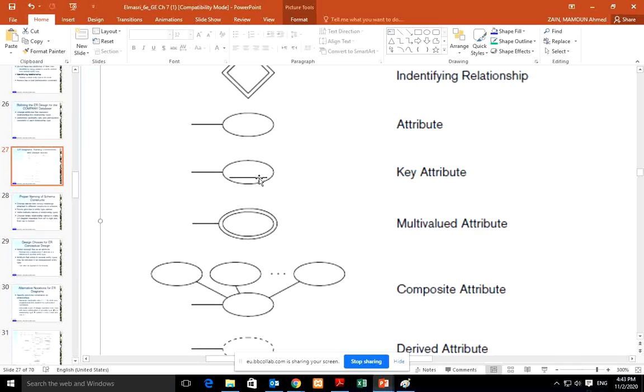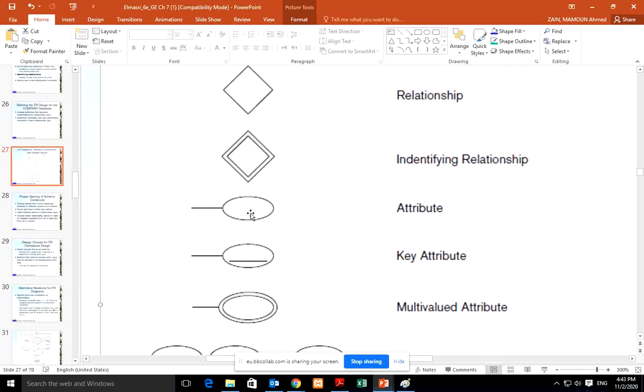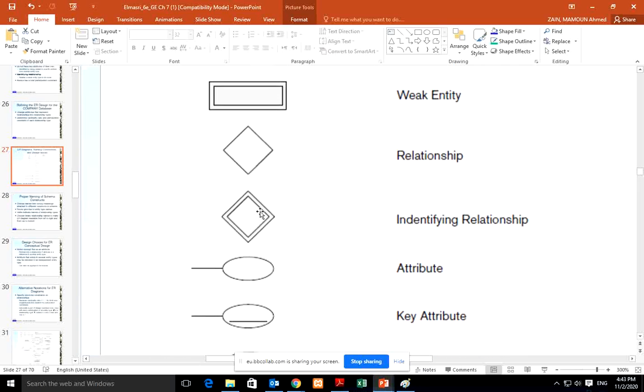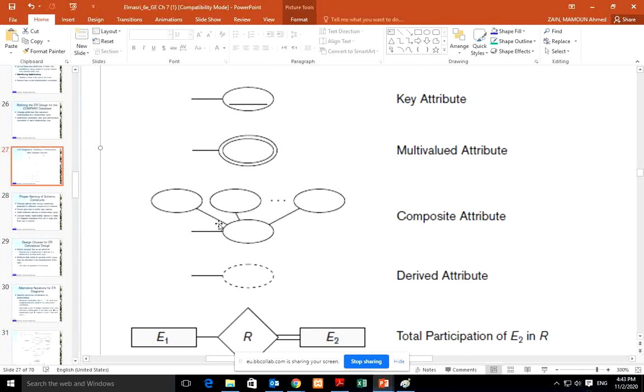Now we explained the key attribute. It is one attribute has underline. We explained just one attribute without underline, which is just normal attribute. We explained composite attribute, which is an attribute that can be divided into more than one attribute, like address, like phone number, like name.